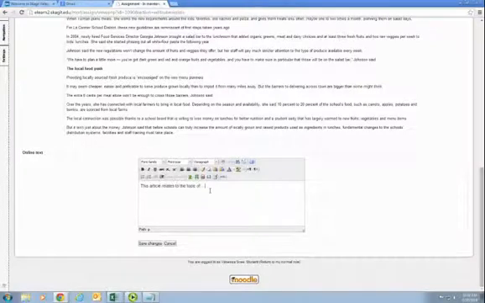If you had something composed already, you could do a copy and paste into this text box. Please note that if something is coming from Word, all of the formatting may not transfer over identically. But typically, if they provide a text box for you to type in, they're looking more for content, not necessarily the structure. Save changes. I'll go ahead and click that now.